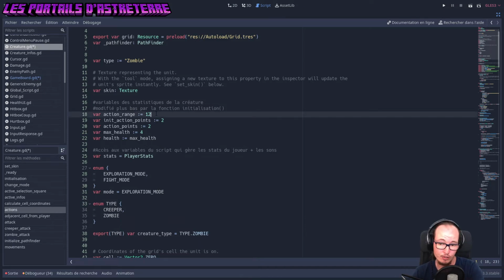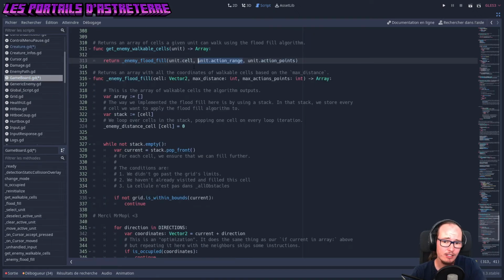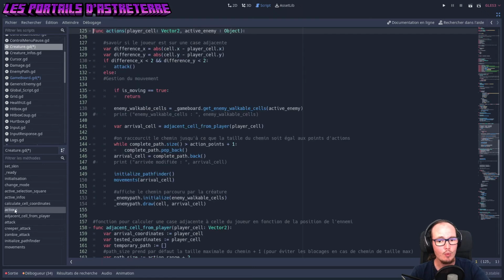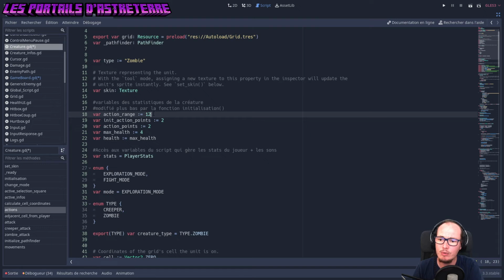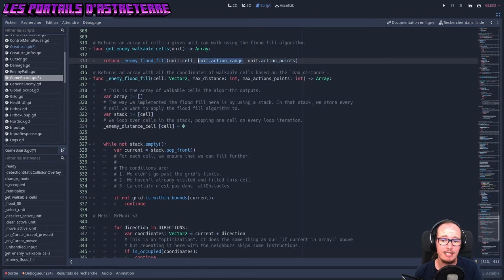In the end, the solution was much simpler. I added an action range variable, which is kind of a player detection area. Even though the creature can't get to the player's side in a turn, it knows where he is. The algorithm calculates the entire path, then I shorten the path based on the creature's number of action points. As a reminder, a movement of one cell is equal to an action point. So it's 2 little lines of code that do that. And the script is the same whether the player is within range of the creature or not.